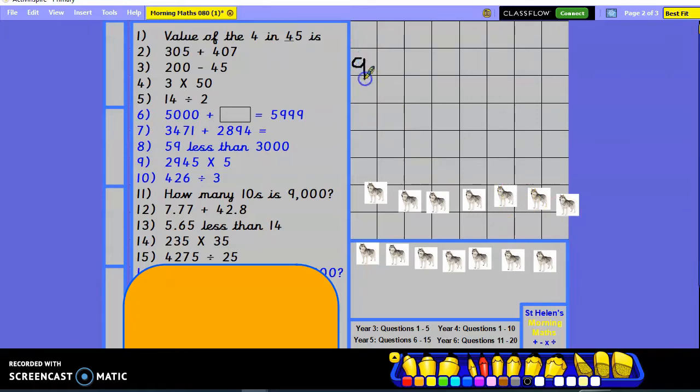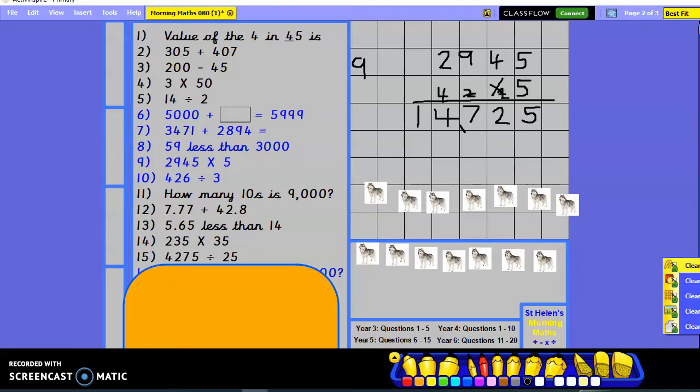Now we've got to multiply. We've got a 4-digit number, so we've got 2, 9, 4, 5. Now I know you're all really fast at times tables, so you've definitely beat me on this one. Times 5. Okay, 5 times 5 on my fingers. 5, 10, 15, 20, 25. Carry 2. 4 times 5. 5, 10, 15, 20 plus the 2 makes 22. Carry the 2 again. Cross that one out. 9 times 5. 5, 10, 15, 20, 25, 30, 35, 40, 45. That makes 47. Carrying a 4 this time. 5 times 2, 5, 10, and the 4 makes 14. There we go. So we've got 14,725.